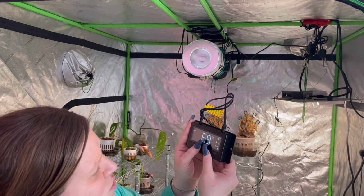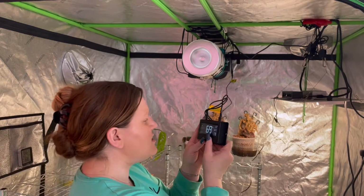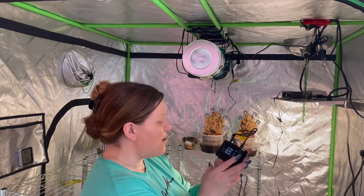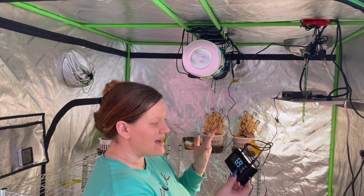I'm not quite sure what that does, because there's 0 through 10 different settings, because I need to read the manual. So again, that's something we'll discuss in another video. I just heard the fan get a little lower, so it sounds like it has something to do with the way the fan is running.